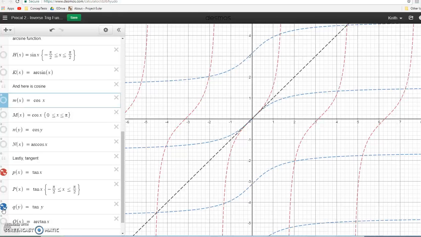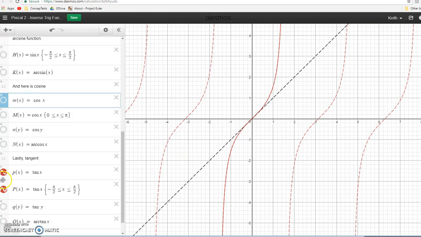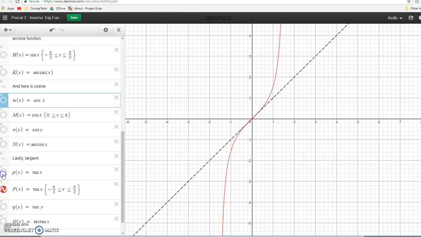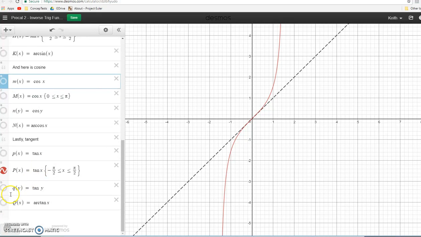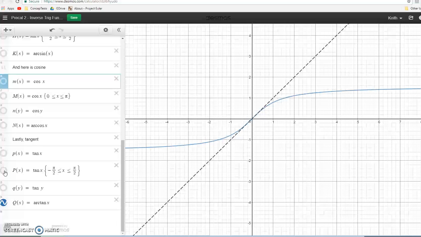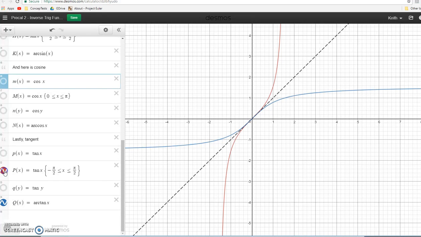Because, well, the inverse of that, if you would call it an inverse, is not a function. But if I took just this one centermost swoosh, then that alone is invertible. And that produces arctangent. So restricting the domain of tangent to plus or minus pi over 2 gives us arctangent, which means the range of arctangent is plus or minus pi over 2.